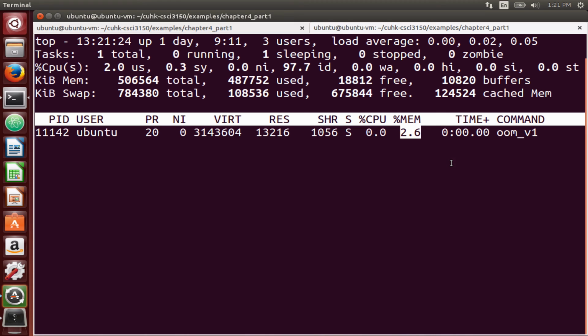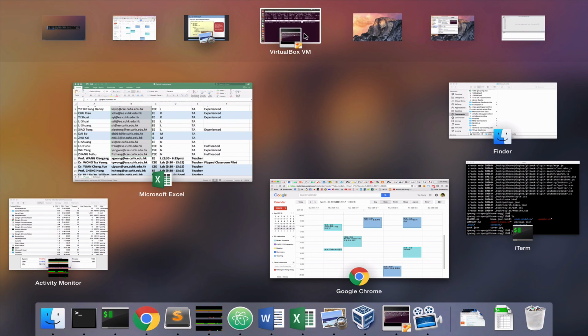Is it magical? I only have less than 500 megabytes, and you tell me that you use 2.6%. So that means it's still more than 100 megabytes, of course, right? But it's telling me that it's consuming 3 GB. Later, in part 2, we'll explain this problem. But what this program is telling you is something really magical.